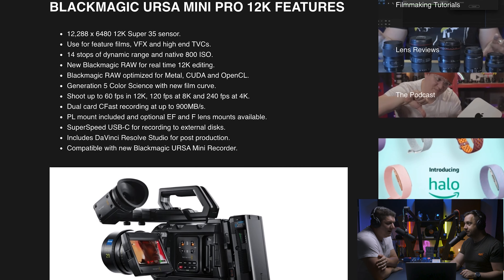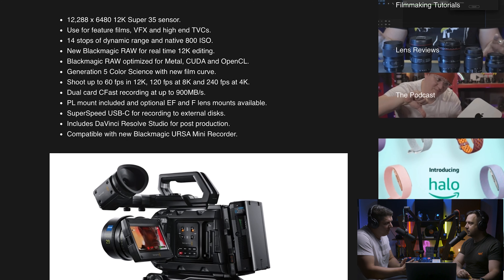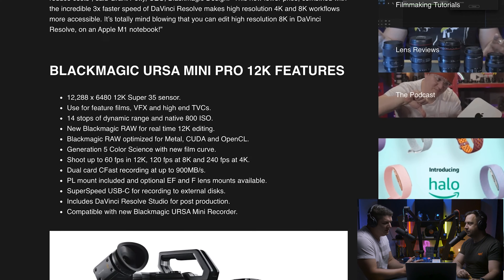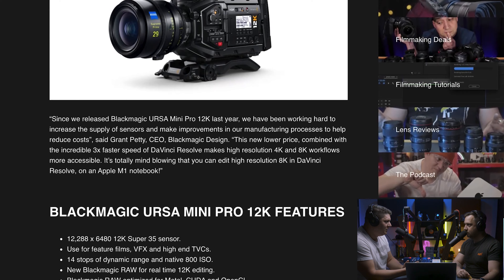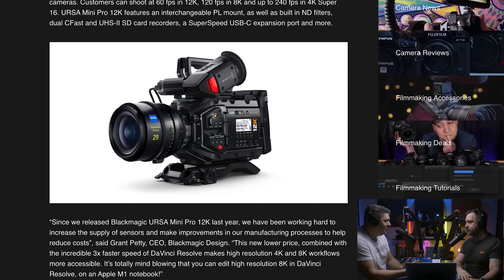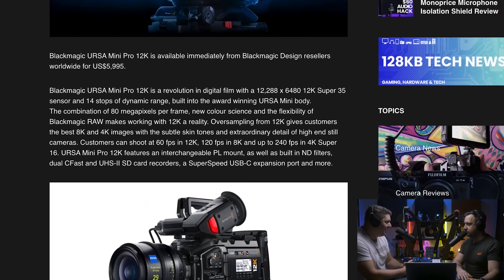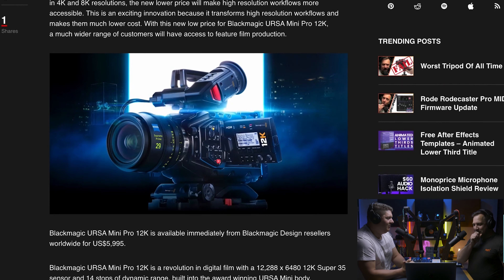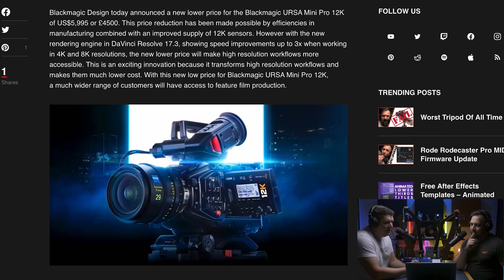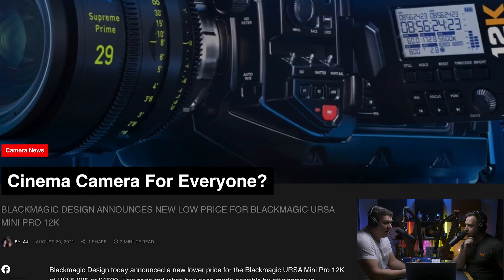You need to look at Blackmagic. I'm incredibly tempted by it, and I think you're buying the right technology at the right time — you're still leaps and bounds ahead. Put it this way: you can't upload 12K to YouTube, and I very much doubt Vimeo either. Nobody's going to see it even if you put it on Vimeo. But you're leaps and bounds ahead — it's still a really good spend.